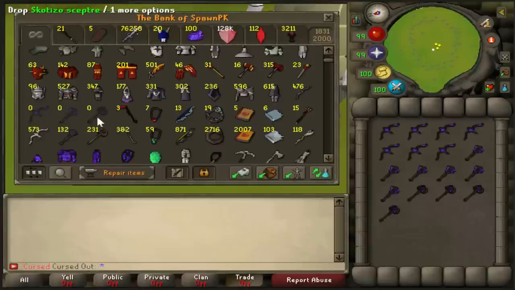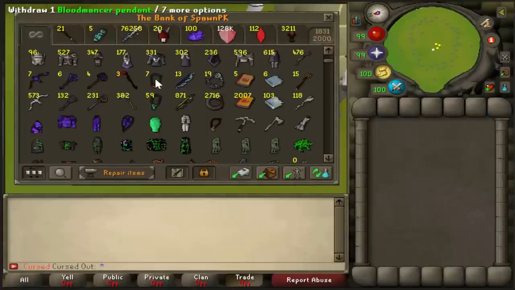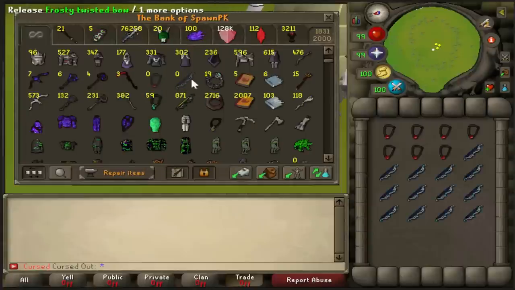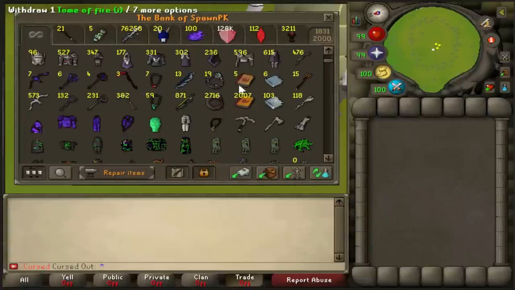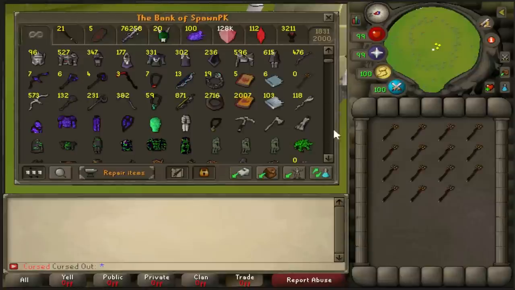An uneven amount of Skatizo weapons. We've got 7 bows, 6 maces, 4 scepters. I sell those pretty frequently, or I did sell them when I was still going for cash. 3 Reaper Scythes, 7 Bloodmancer Pendants, 13 Frosty T-Bows, 19 Dark Brimstone Rings, 5 Tome of Fire Eyes, and 6 Tome of Frost Eyes, as well as 15 Infernal Tridents.